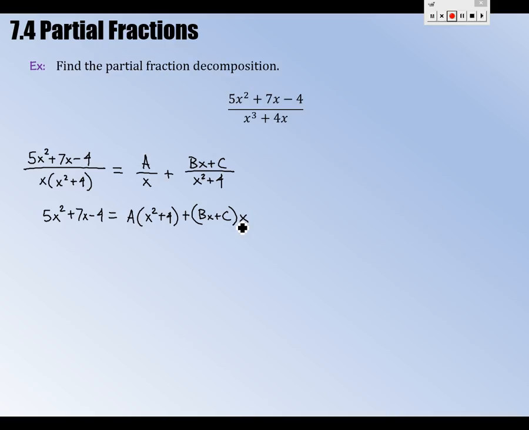Are you already looking at this? I mean, you still could do the same kind of approach. Let X be a number and plug it in and get a true statement involving A, B, and C. But you can see that there's not an immediate route to that here, right? So I'm going to introduce a second method for solving for the coefficients. And this method works all the time, always. It's not quite as cool, maybe. I don't know. Actually, I think you're going to like it. Here we go. I'm going to multiply out the right side.